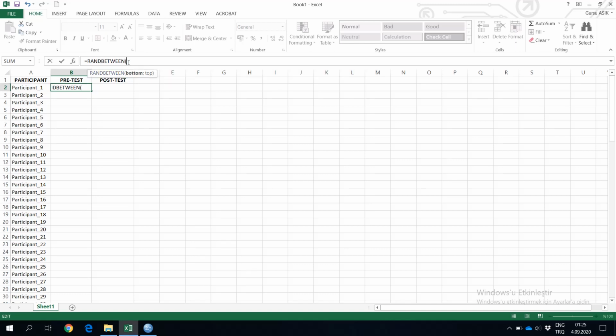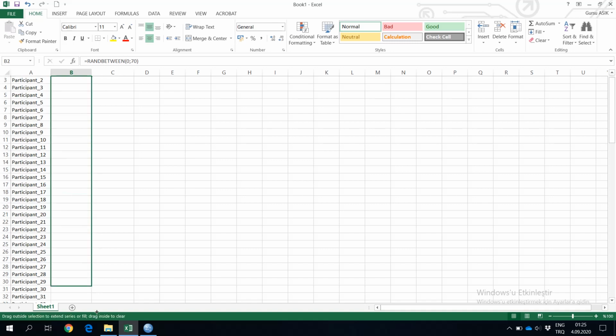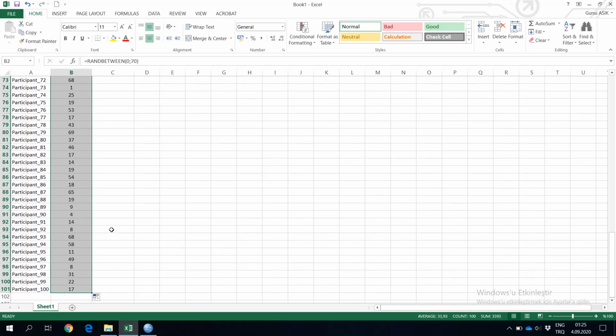The pretest scores will lie between 0 and, for example, 70. So it assigned a value of 67. I again drag it to the end of the list, and it assigns some values between the range of 0 to 70.